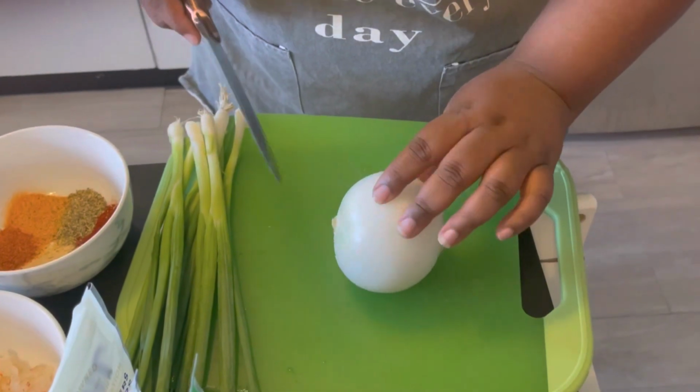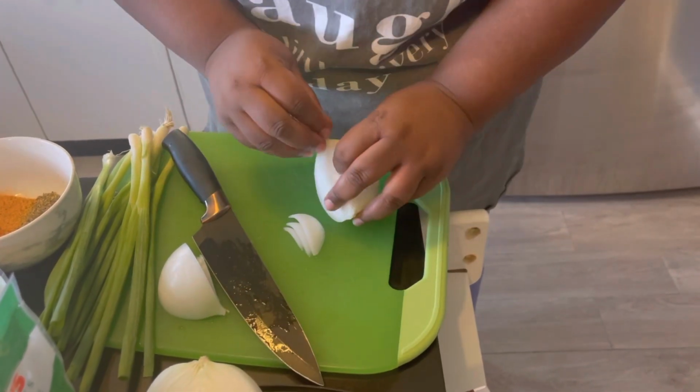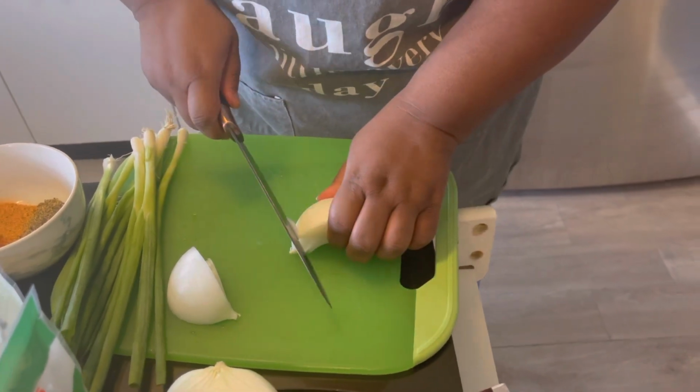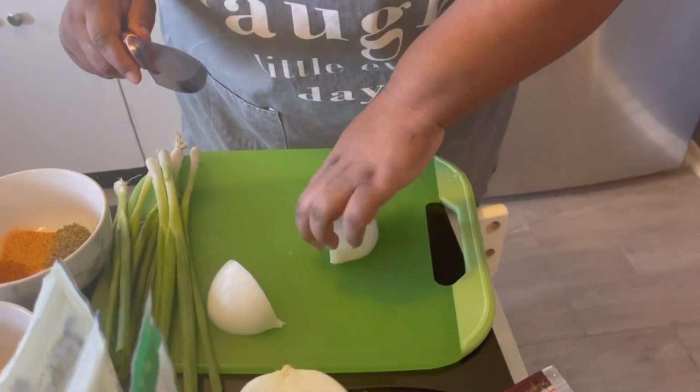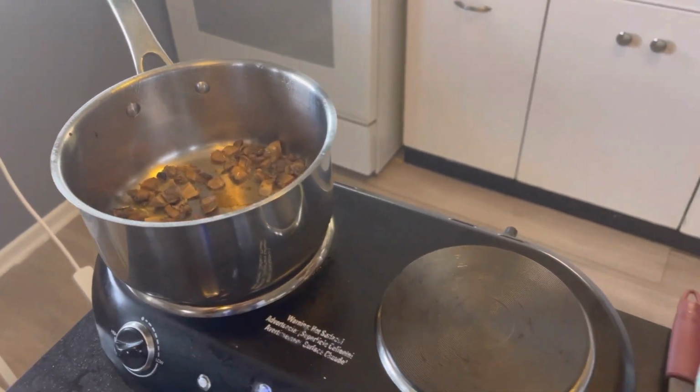All right, so we're gonna go ahead and take our white onion. So we're gonna go ahead and just do a quarter of an onion. I have my mushrooms going over there now. Hopefully they're not burning up, but I have my mushrooms going now. So I do want you guys to know that when you're cooking, you're going to make mistakes in the kitchen, and that's perfectly normal. We are not professional cooks, but we do want to make gourmet meals. So that's what we're trying to achieve today.